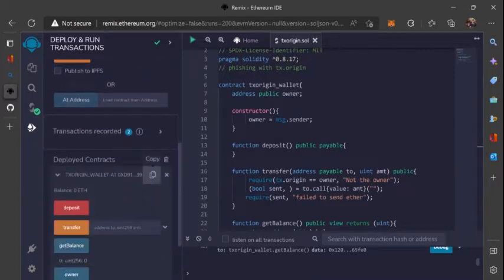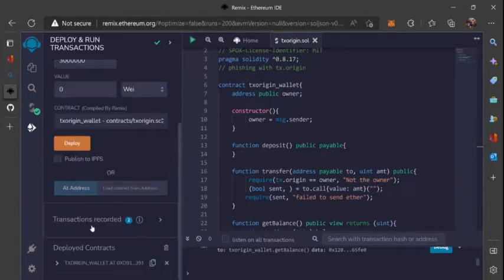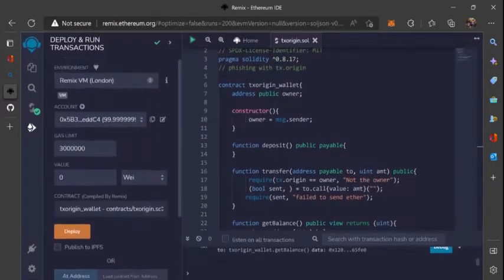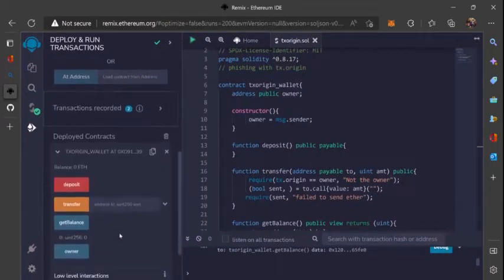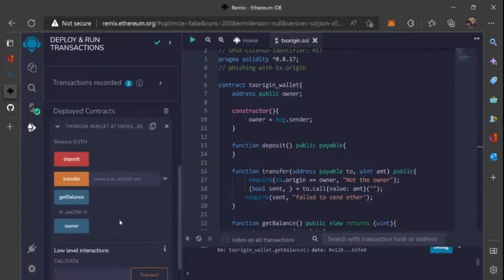Let me see. TX origin over here. Let me do it one more time. Setting the value and then click deposit. Okay, we have 99 Ethereum in the balance now. I can also click balance to get these two.